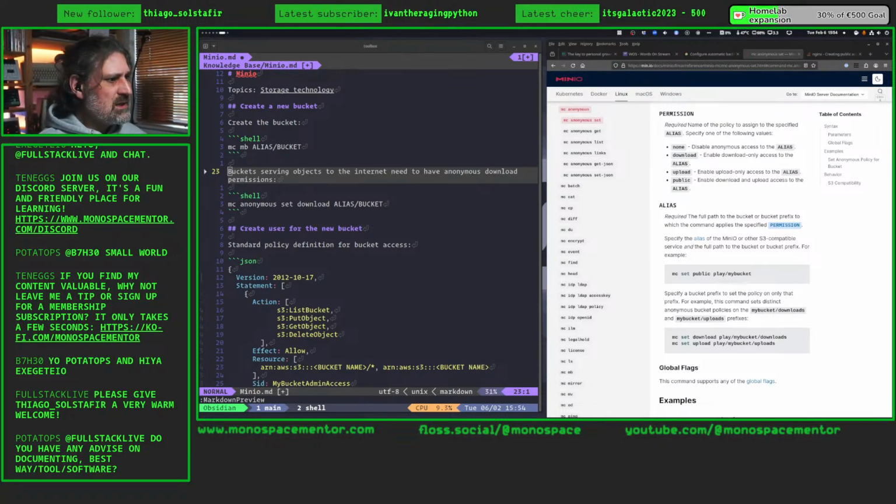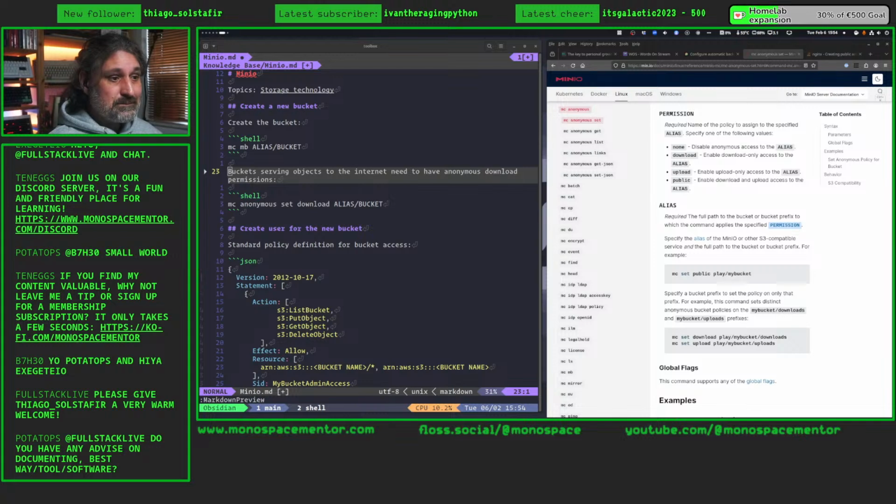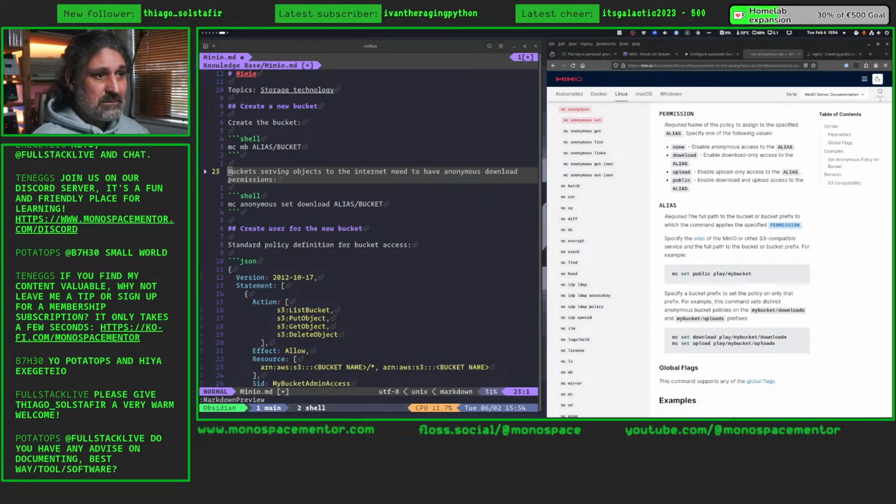Usually I do that, but for some reason, every time I was working with Minio, I was a little bit in a hurry and didn't take the time to document. And that, of course, didn't save me any time, because now I'm going through the motions a third time, researching stuff in a very time-intensive way. And so I should have written down things when I did it the first time, and that would have saved me a lot of work.